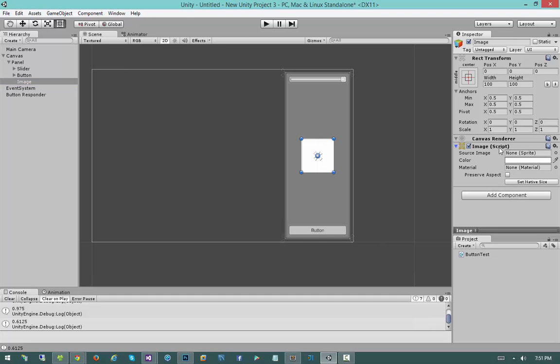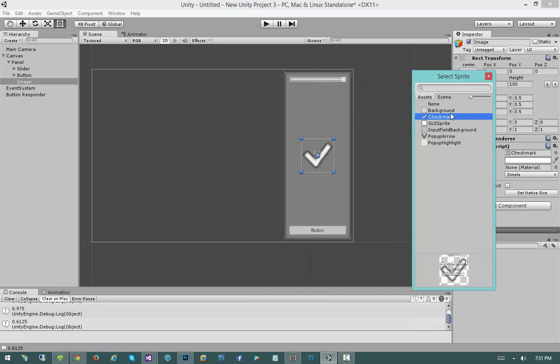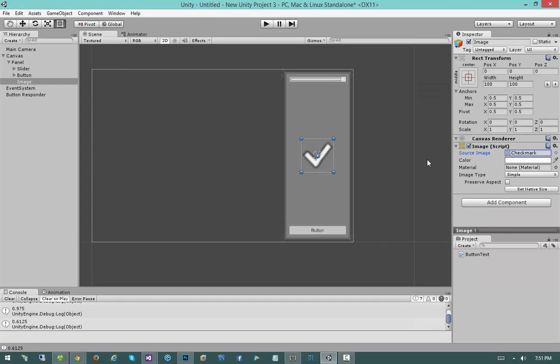Then we're going to go over here to the image component on the image game object, and on the source image I'm going to click this little circly doohickey, and I'll select one of our built-in source images, like a check mark. Okay, so that's really cool so far. We can add images to it. Actually, that's not particularly exciting, but still, it can be really cool because the images now support the concept of this image type. We'll talk about the other image types later, but for now, let's just talk about the filled one, because I find this particularly interesting.